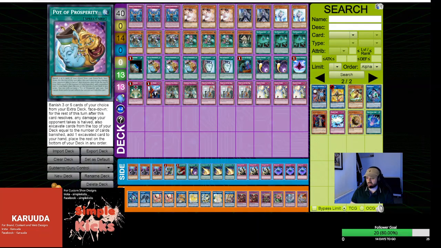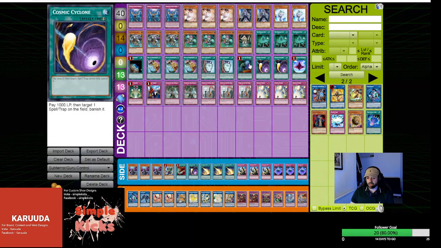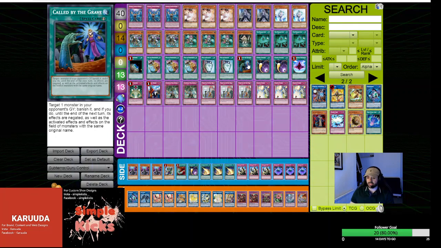As soon as it came out, I literally just broke the bank and bought 3 of them. And then when the reprint is due, I'll just sell them and buy the reprint. Duality, because we barely special summon. You could probably side one out in seconds, but I feel it's quite impactful going first to dig for more Floodgates. 1 Call of the Grave, because utility.